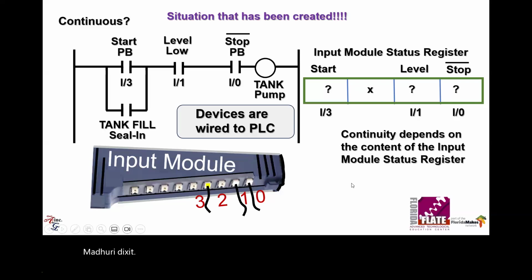Take a look at the input module. For this particular example in this webinar, notice there's an X. That X means it doesn't matter what that information is there. Why does it not matter? Because if you look at the input port, there's no wire connected to it. What's the message here? For everyone, you connect not this drawing primarily, but what's on the input port and what the register says.